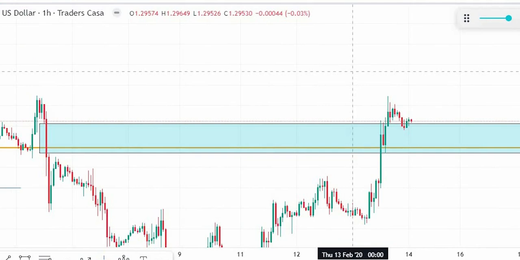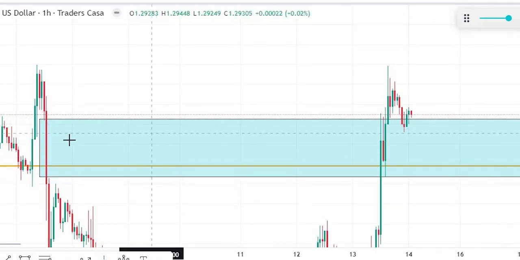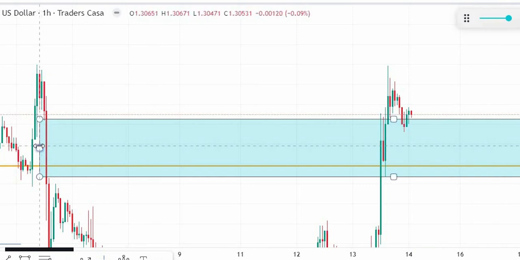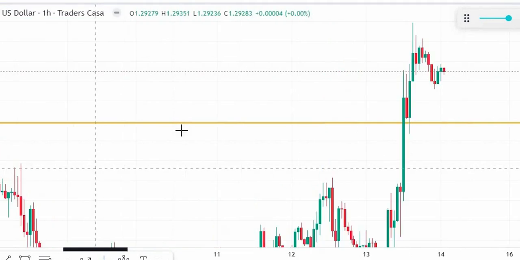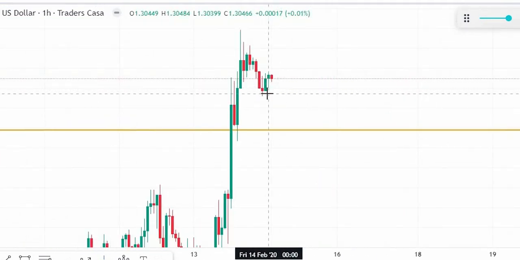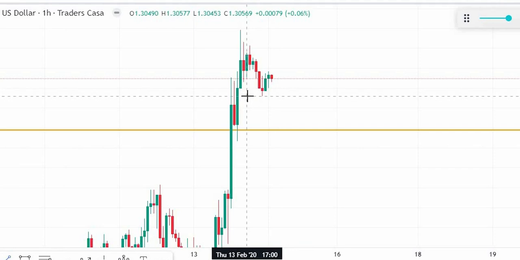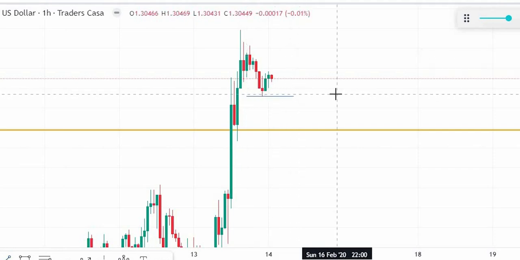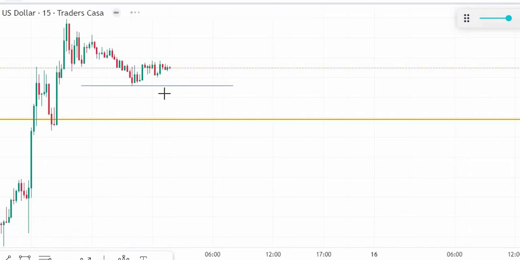So what we are going to do is wait for the market. Now that I've said that this zone has been mitigated, we can erase this and see what the market has to offer again. Now, this is a valid pullback. If the market breaks and closes below this zone, we are going to go for a sell. So let's go down to the 15 minutes and see what the market has to do.